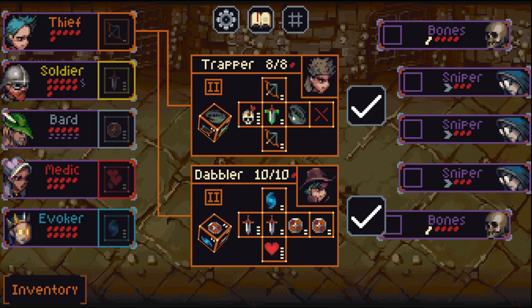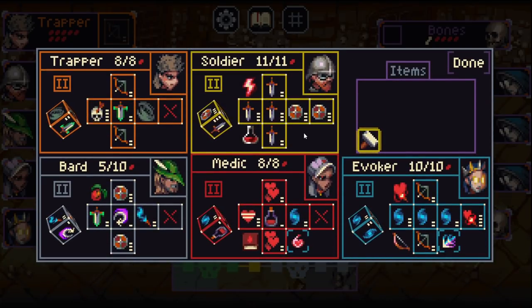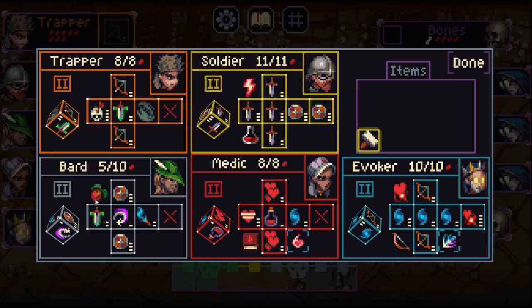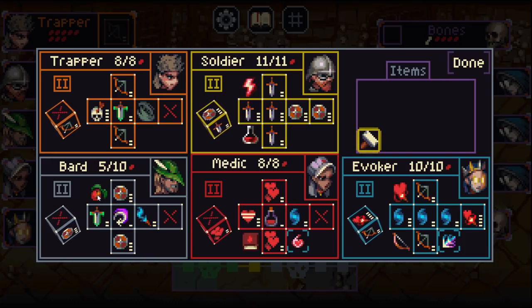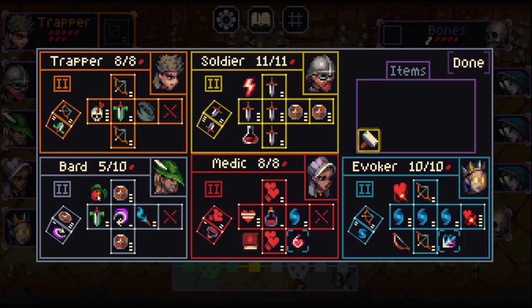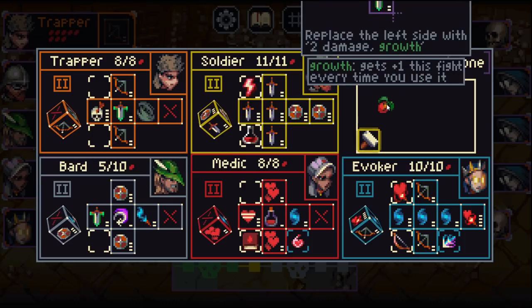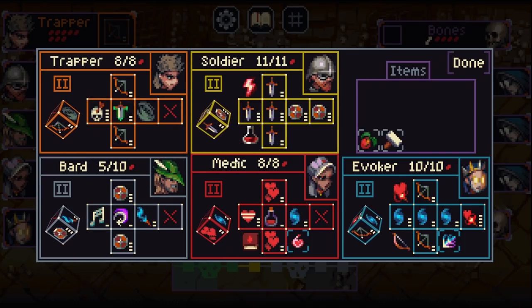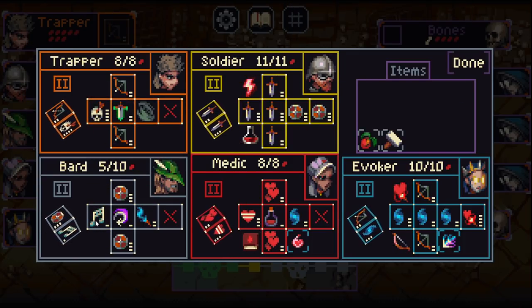Ranged. Dodge all attacks this turn. I'm gonna get the Trapper. Problem is, that big hammer is not gonna be useful anymore. Yeah, I don't want the big hammer to be lost.